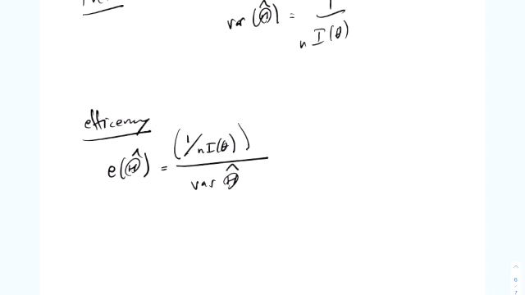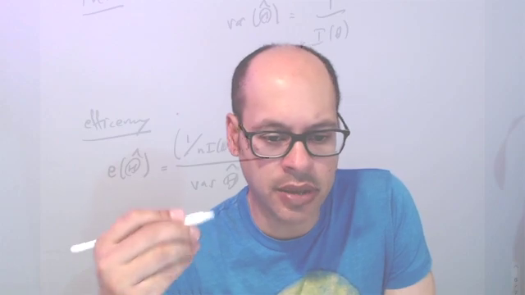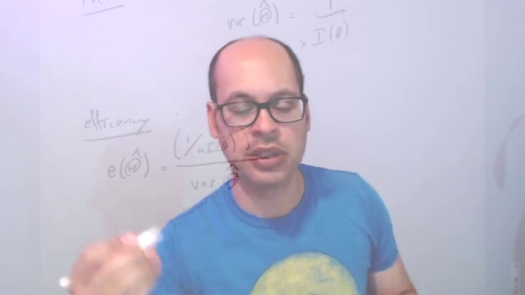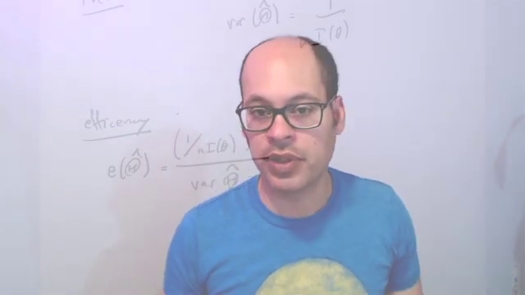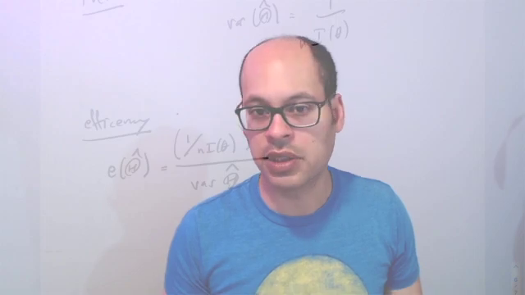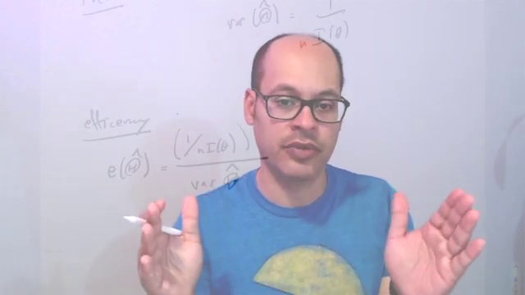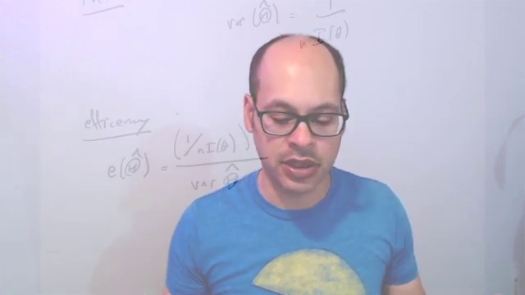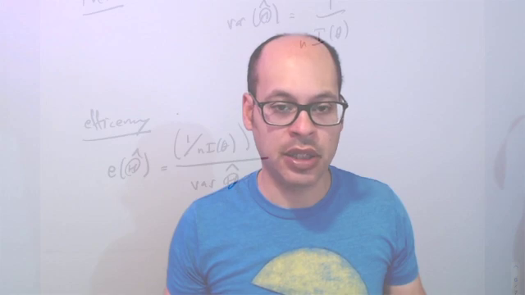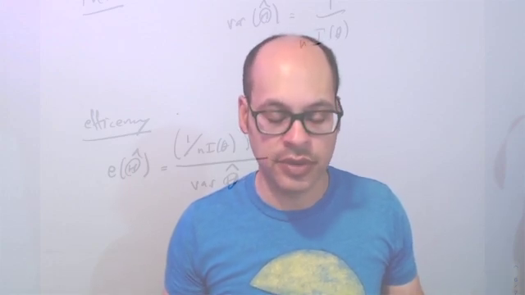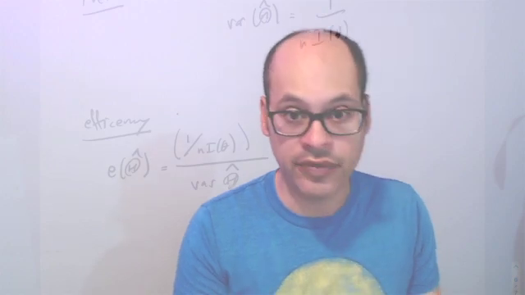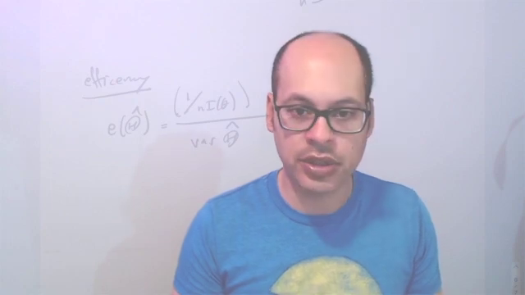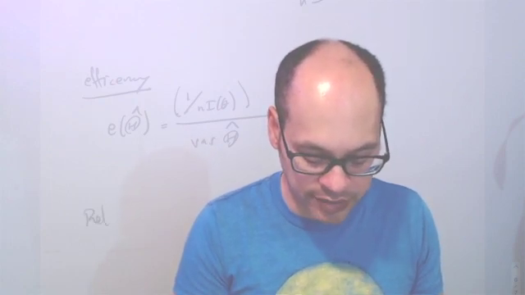Now, we should remark that to define this information, we took some derivatives. We had to assume that things were continuously differentiable. This doesn't happen for all distributions of interest. For example, if you have a uniform distribution on some interval, this has some discontinuities on the edge, which translates, when you're talking about it as a function of x and the parameter theta, to a non-differentiable function. So we can't use the definition that we've just provided to describe this information. So it's also useful to have a notion of relative efficiency.